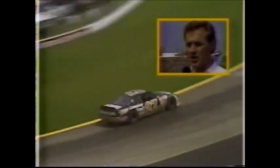Now, maybe Rusty's not using too much up, but he's gaining on Darrell Waltrip, who is running 2nd, and Jeff Bodine, who is leading this race. Very impressive movement toward the front for Rusty Wallace. Do you have to be more cautious on the track now, since your team has been struggling so much in the early part of the 90 season? You know, I feel bad that we haven't been doing as good as I like the very first part of the year, but I sit down and I look at each individual race. People look at the finishes, they look at the overall picture, and they go, man, this thing's going terrible for them. But there's a reason for everything that's happened.